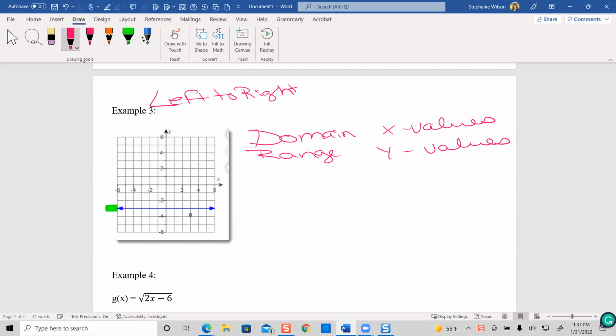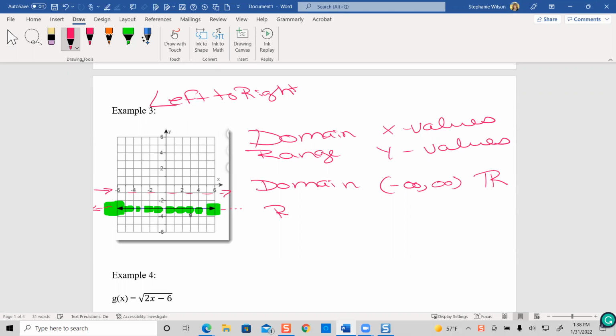Okay, so that means we're going to start right here and move all the way across to the right. But when I start right here, what do I see? I see this line has an arrow on it. That arrow tells me that it's going to keep going on and on. So I know my domain is going to start out with a negative infinity. So I'm going to follow this line out. Where does it go? It goes on. And down here at this end, it has an arrow. So it tells me it continues to go on. So it's positive infinity. So this is all real numbers.